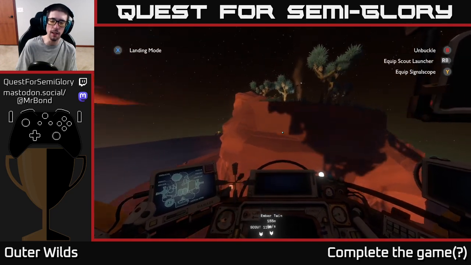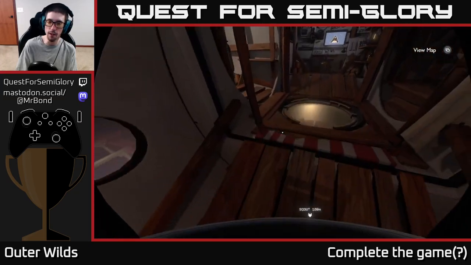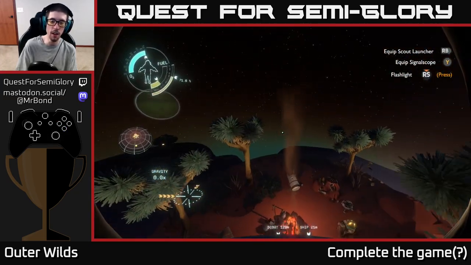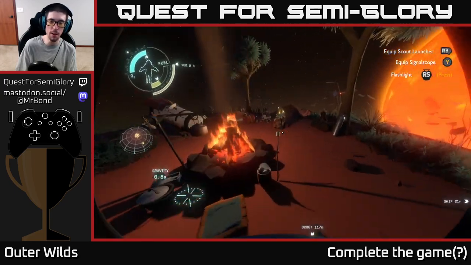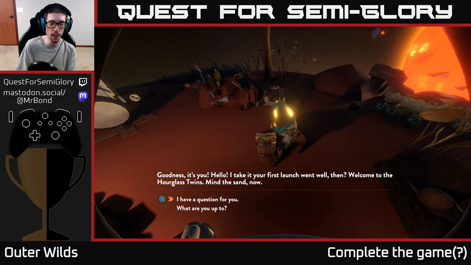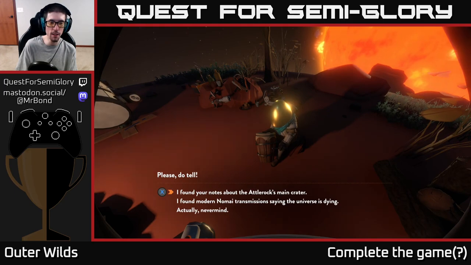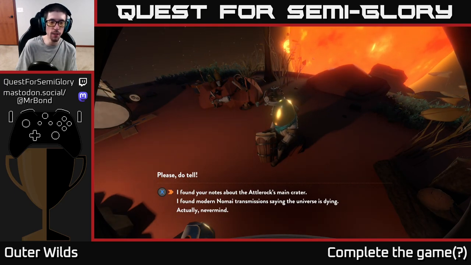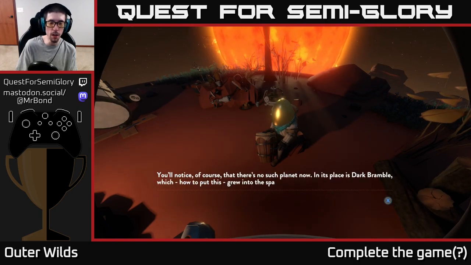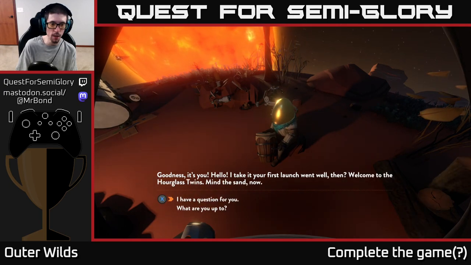Is this... No, this isn't Esker. Who is this? Oh, whoever it is, I'm gonna go talk to him. Since we're here and all. Be like, hey, we figured something out. We did a quantum learn. Chert, right. I have a question for you. I found something. I found your notes. Probably already knew that, right? Blah, blah, blah, fifth planet, dark bramble, yeah, okay.